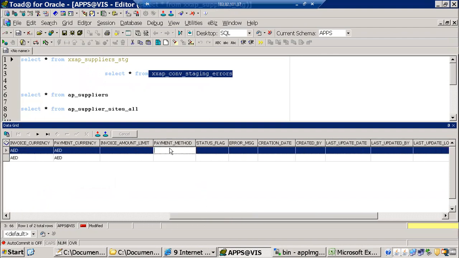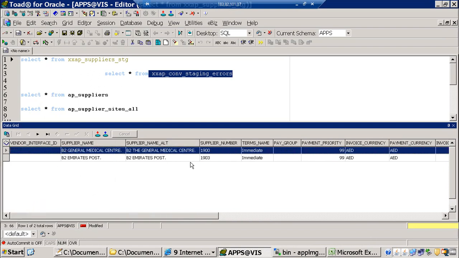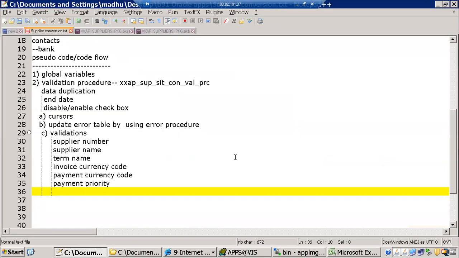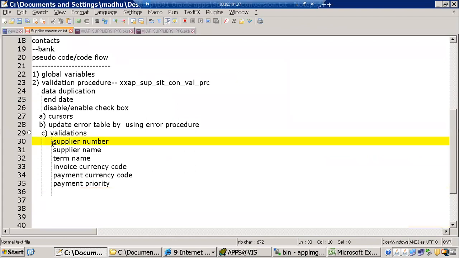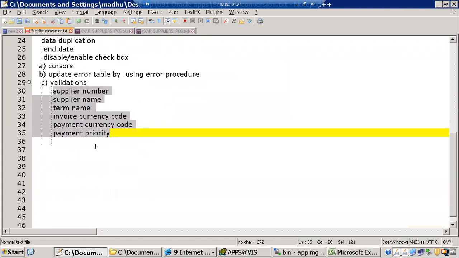Payment method is not there, but still I added the code. Not needed. Anything else? Vendor ID. ID values we will not validate. We will derive it through a sequence. Okay. Anything missed?